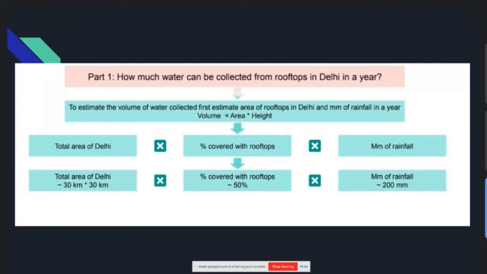Into millimeter of rainfall, this also you can take as the average for Delhi, how much rainfall it receives. It differs if it's in Rajasthan, in Delhi, in Kerala, or in Shillong, Northeast. So just have an assumption geographically. Like Bangalore, you know that it receives more, it will be greater than 200 millimeter, but not for Delhi. So here also you have to apply your common sense to get a basic decent number. Next slide.